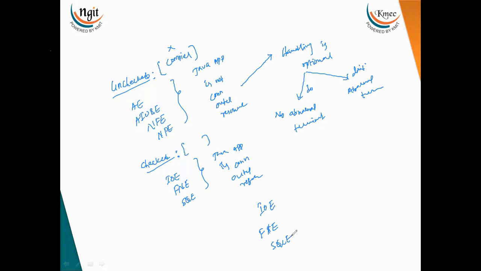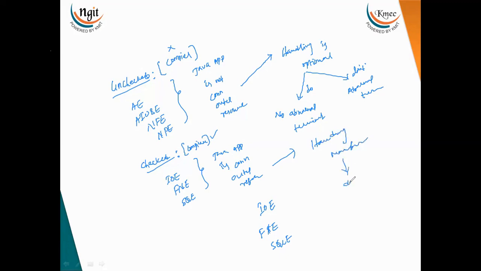So if there is an exception in your program and you are not taking care, that is fine. But you cannot spoil the other resource. If there is an exception in the other resource, definitely you should handle it. Otherwise, the compiler will not allow you to move on. So that's what this is going to be checked by the compiler. That's what we are calling a checked exception, right? So here the handling is mandatory. The handling is mandatory, right?